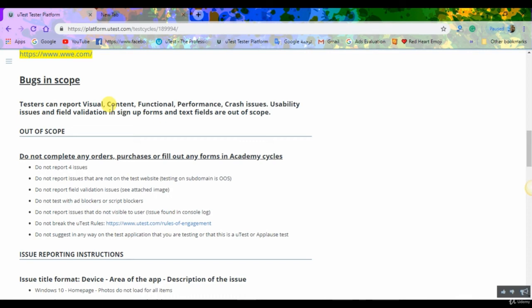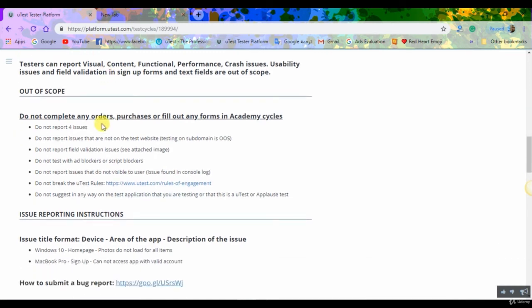The bugs in scope are actually the ones that you can report, and the ones that you cannot report are not included in this cycle. For example, here you can report individual content, functional, performance, and crash issues, but you cannot report any usability issue or field validation in sign-up forms.